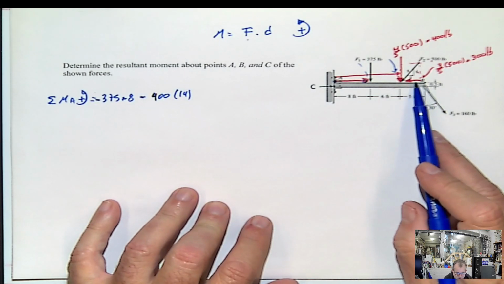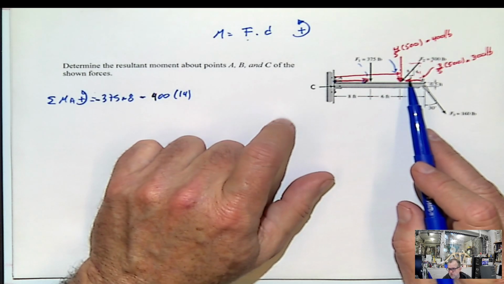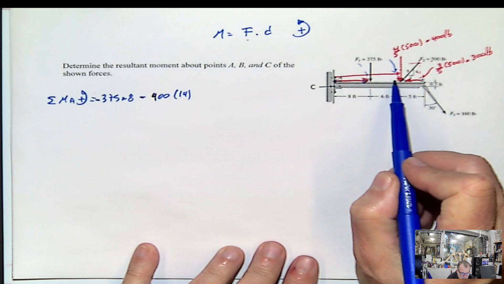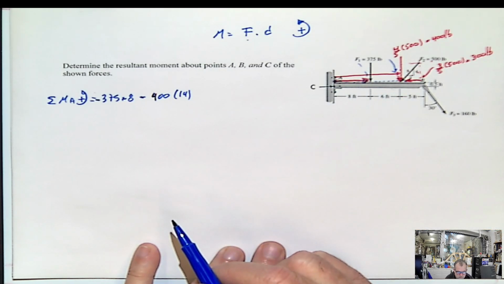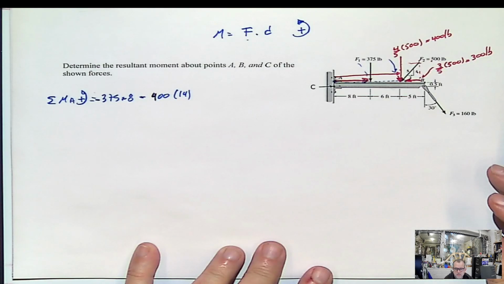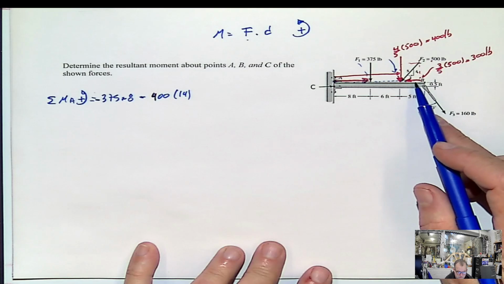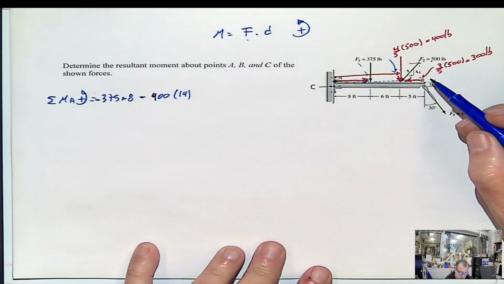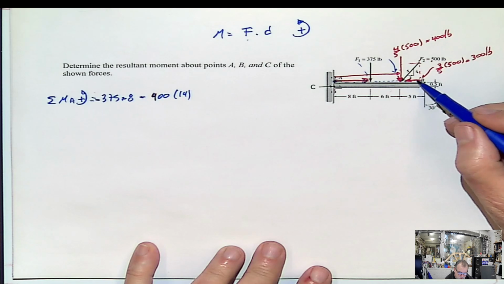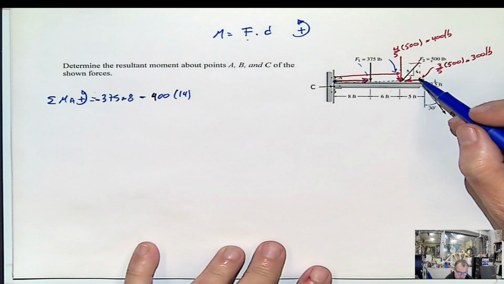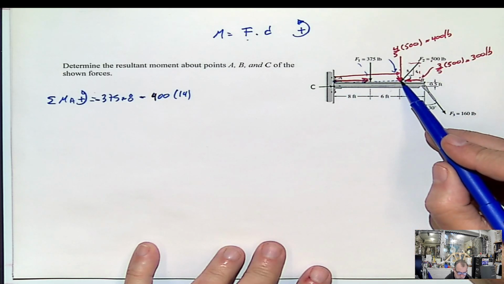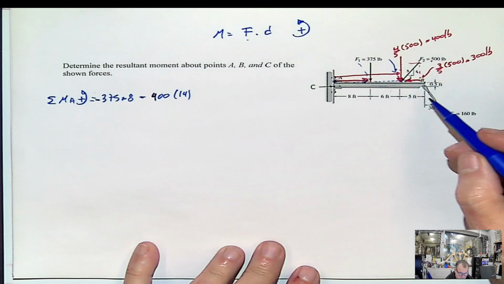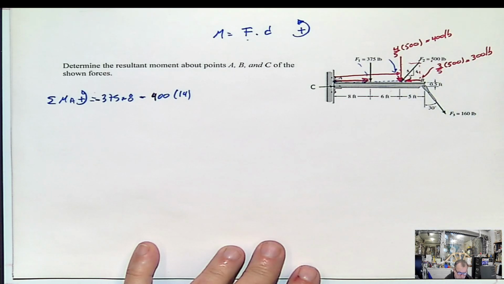Now what about the horizontal component of that force? Well, if you check, you see that it passes through the point A. In other words, either the line of action of the force passes through the point and doesn't produce any moment, or you can study this by saying the force is horizontal, and I need the vertical distance between the point A and the application of that one. And as you can see here, it's 0 because it passes right there. There is no distance. So that doesn't produce any moment with respect to the point A.